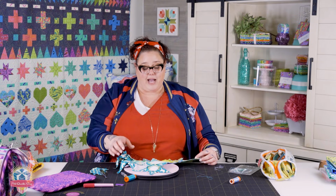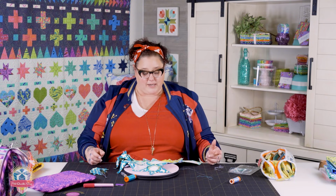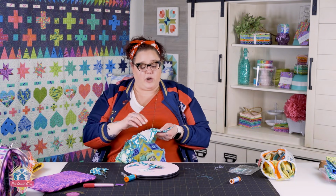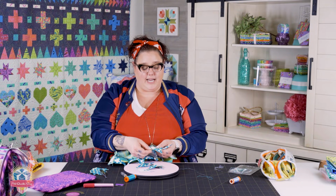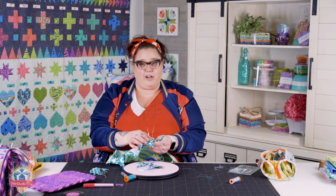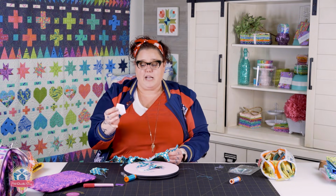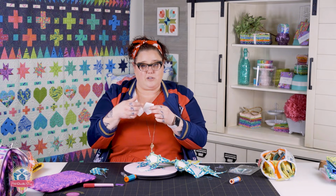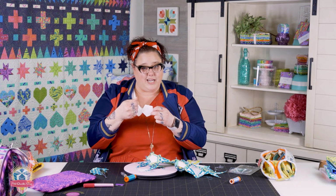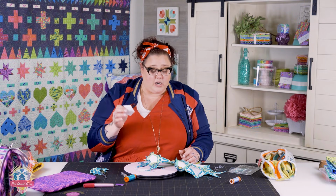And a lot of people who are either new to glue basting or new to English paper piecing in general ask, how do you pull out the papers? And it's really easy when you're working with glue. You just lift up one side, any side, stick your finger under it and pull it out. It's really that simple. Some people like to punch a little hole in the middle of their piece so that they can get a little finger lift on it. Again, that's time I don't want to take, but it does work.